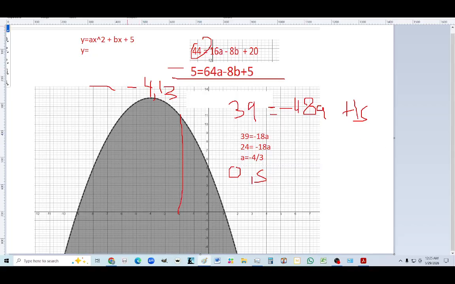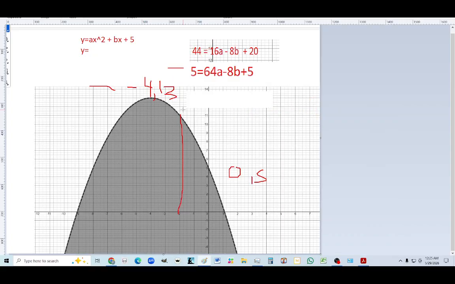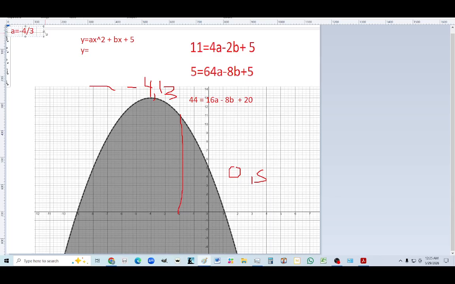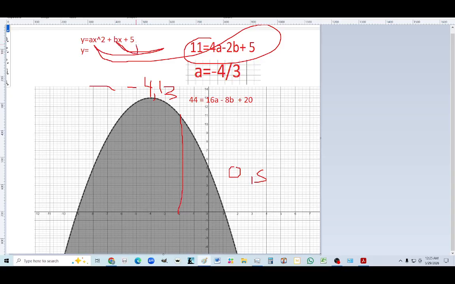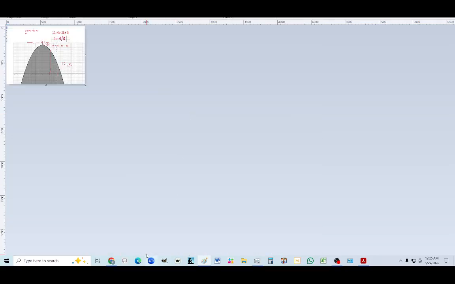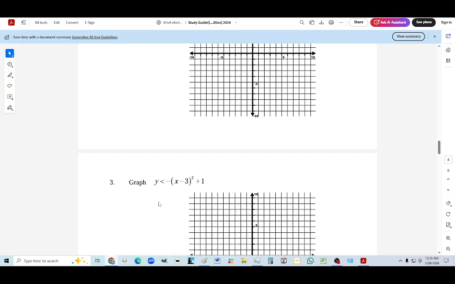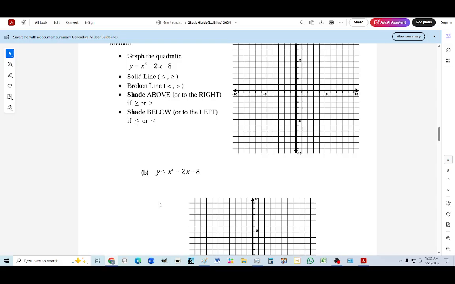Now that I know my a, I can just plug it into any of the simpler formulas. I'm going to say that the first formula I had was much simpler. Go back to the simpler formula before I changed it, and I would just substitute this a in, and I would be able to solve for b. Once you have the b, you'd go back and put them in for a and b here. Leave the 5 alone. Annoying, but solvable. But you need to do a lot more work than the vertex. So I would say when they give it to you in this format and you need the vertex, complete the square.